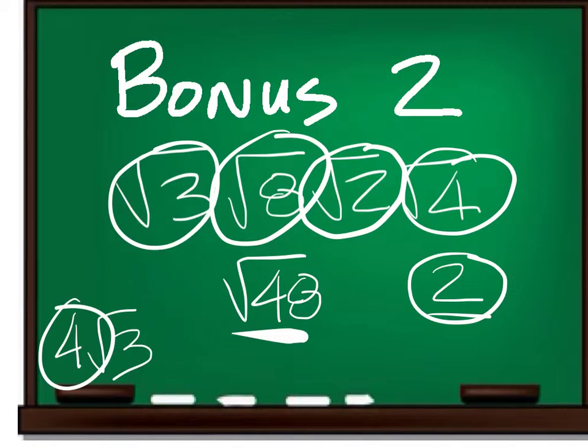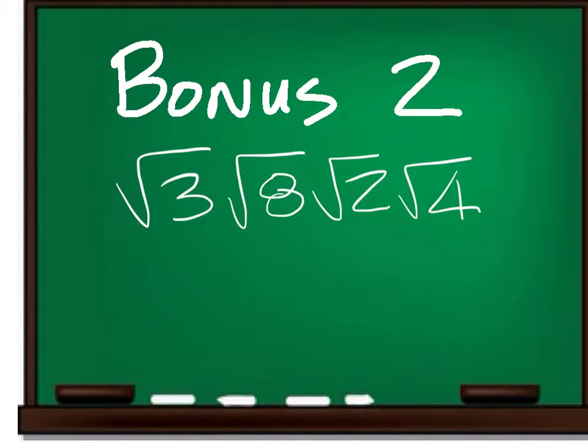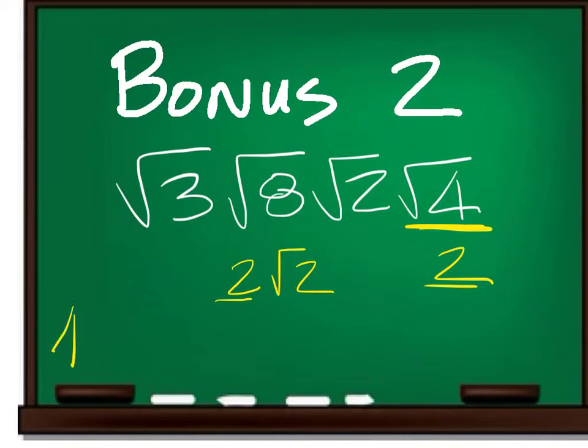So how did I get that last thing? Well, we're going to go back through it one more time and see if we can figure out what you did. I think I must have skipped over your mistake somehow, but you did this first. Right, I did, and came up with 2. Yes, and then I did the square root of 8, which would be 2 square root of 2. 2 square root of 2, right. Okay, and then I times both of the 2's together. 4 square root of 2.